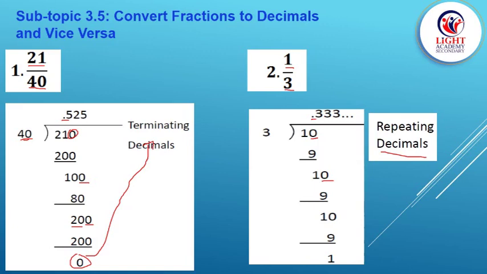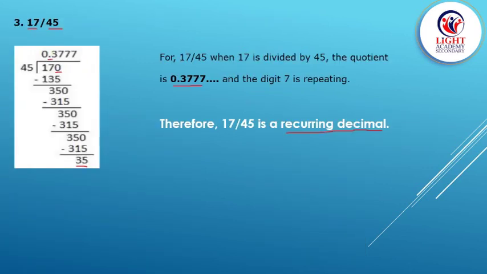So when the last number is not 0, that decimal number we say is non-terminating, because there is no limit to the numbers after the decimal point. In other words, we also say it is a repeating decimal. Why do we say it is a repeating decimal? Because after the decimal point you can check the numbers, it is the same number, repeating again and again. That's why we say it is a repeating decimal.